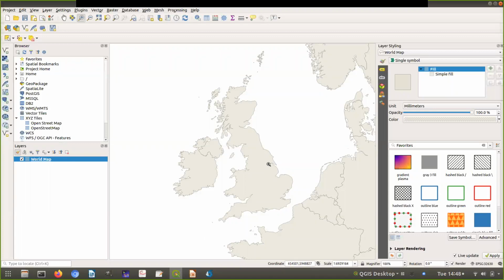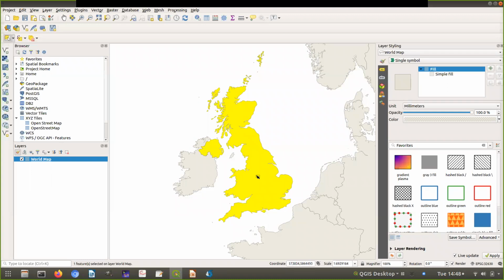So in order to extract selected features, you first of all need to select the features you want. And I think I've listed about four or five ways in the training document, so you can look at various ways of doing it. But the easiest for our purposes today, because we just want one, we can just select it with this select features tool here.